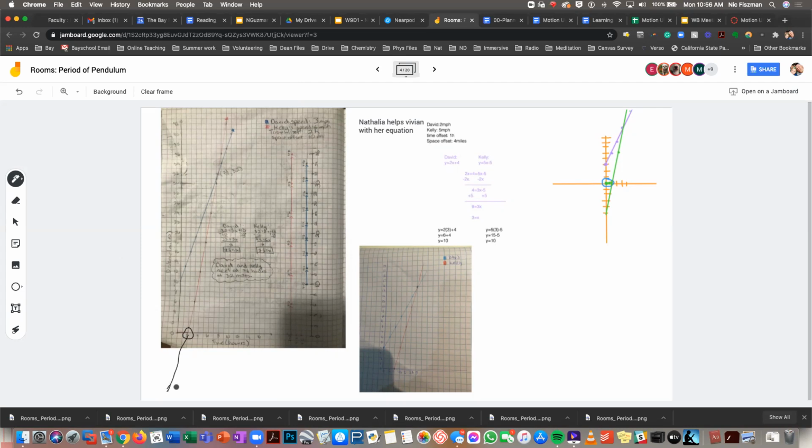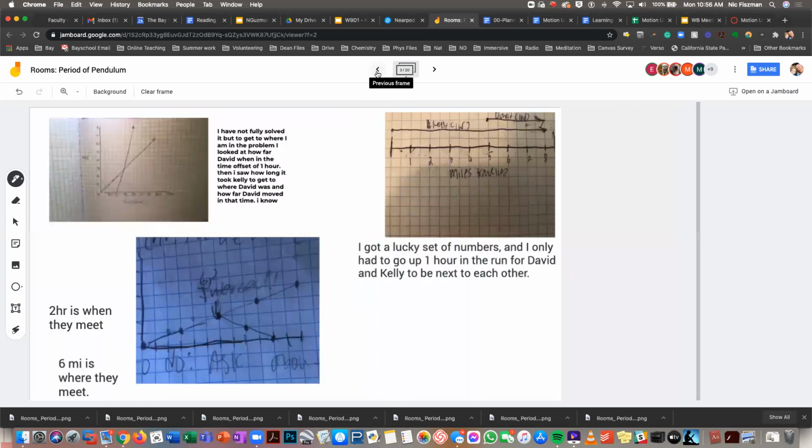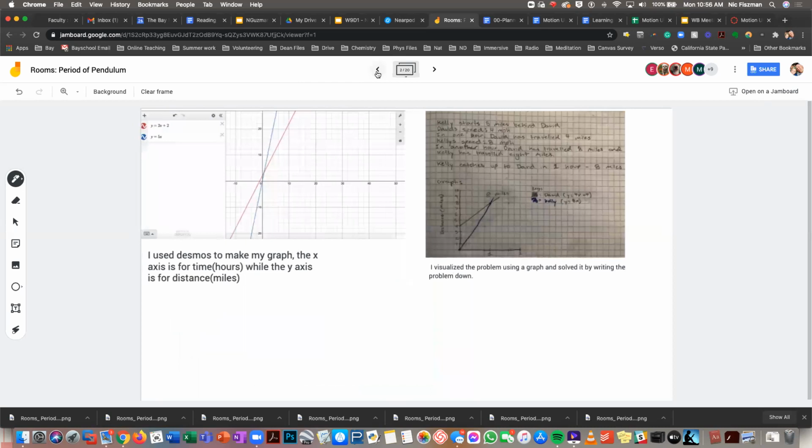Anybody else want to talk about their boards or any of the questions that they found? Yeah, Natalia. So on slide 2, on the Desmos example, I was wondering how they incorporated their time offset because wouldn't it cross the x-axis? In fact, I would have that same question. In fact, I believe I asked that question on Canvas. I have that question for both on slide 2, right?